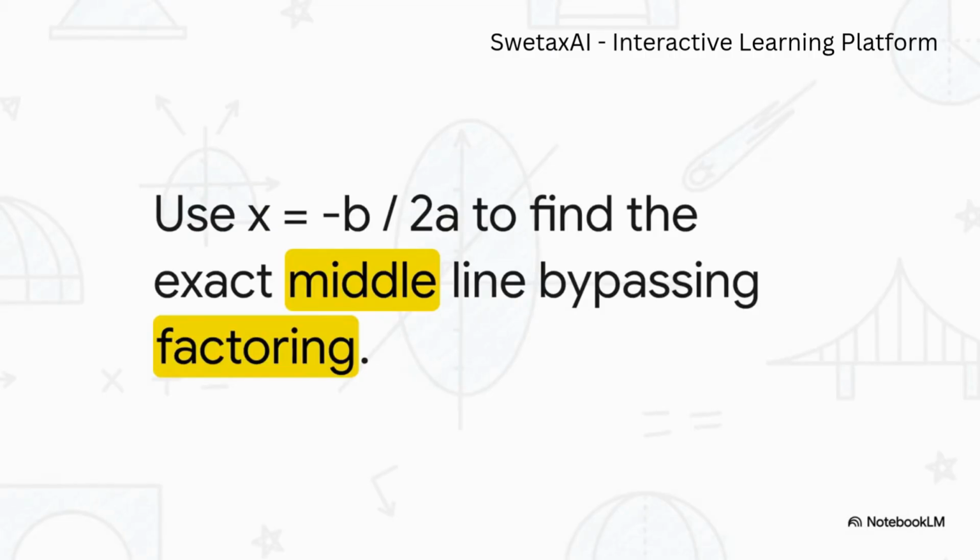And this rhythm actually builds into another incredible shortcut. Let's say you don't really need the entire vertex form. You just need to find the exact middle dividing line of your parabola, the axis of symmetry. You can bypass the factoring completely by using this neat little formula. x equals -b divided by 2a. Just pluck the b and a values right out of your standard equation, plug them in, and boom, you found the exact vertical line that splits your parabola perfectly in half.